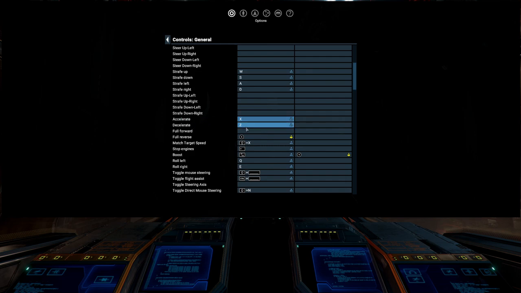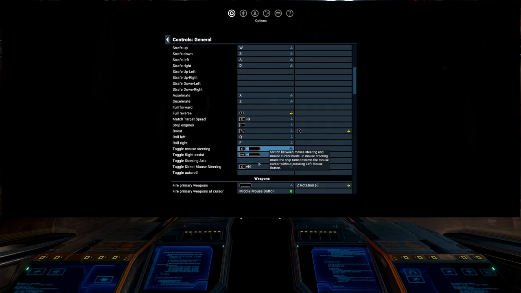You can increase and decrease your acceleration with the X and Z keys. Full reverse is key number 5 on the joystick, so we don't have that option. If we press the decelerate button enough, it'll start reversing us. Match target speed, which is very useful, is Shift and X. Stop engines, which is also useful, is my backspace, and my boost is my Tab boost, very useful. Everything else is pretty much as I've discussed.